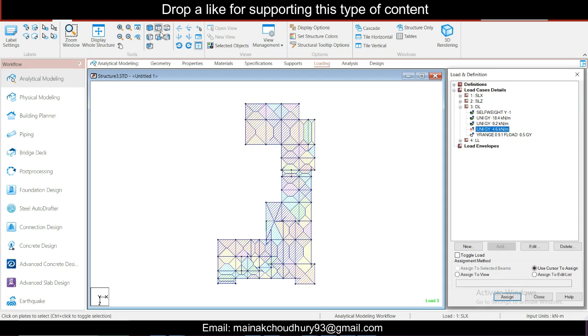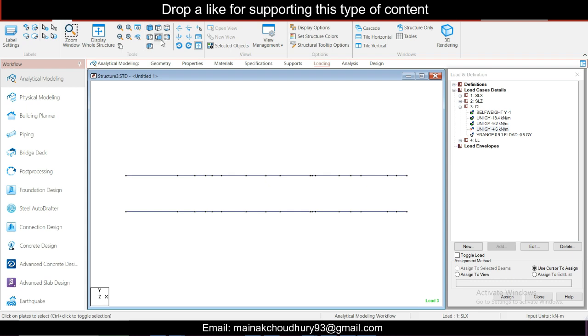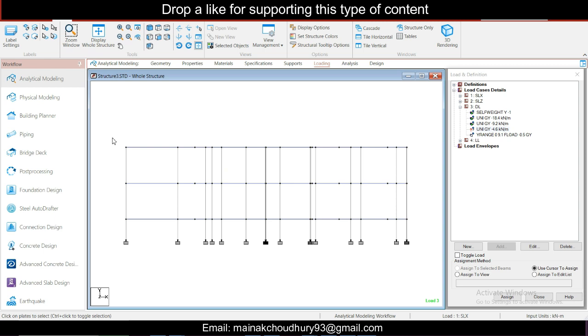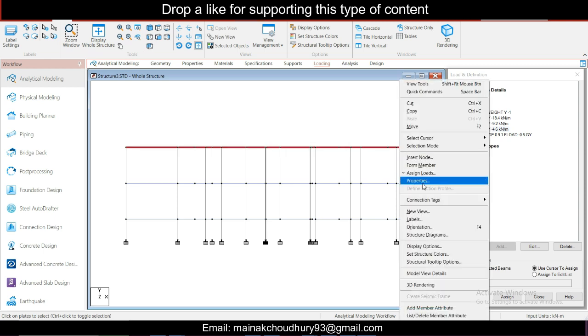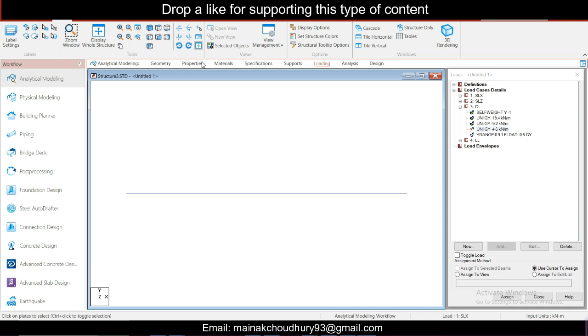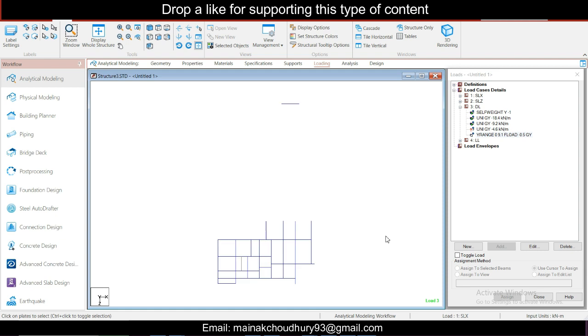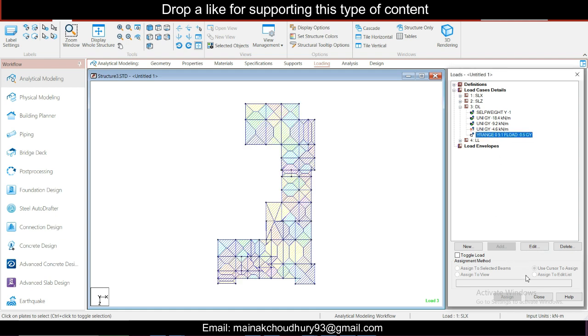For that we'll go to the front view. Okay, the front view, display whole structure, and then we go to the front view, and we will select this, and then right click, and then new view, and select the top view from here, and then we apply the places where we have left the parapet wall. Just select this, and then we select using control like this. So once this has been selected, we have to select this again. So now just select to assign to selected beams, assign, and yes, parapet wall load has been assigned.